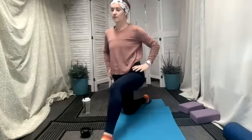Sarah, I don't know if you heard that we're working on IT band today. So IT bands and hip flexors, but the hamstrings, quads and everything are all connected. I was reading that tight IT band and tight hip flexor kind of works like saran wrap or cling film to the lower back. When it's really tight, it pulls and pulls the lower back, which is why so many lower back issues are connected to IT bands and hip flexors. So we're going to be strengthening as well as stretching the IT bands and hip flexors.